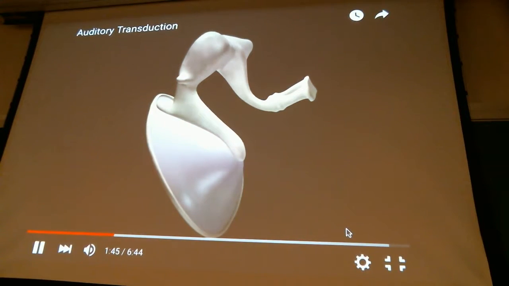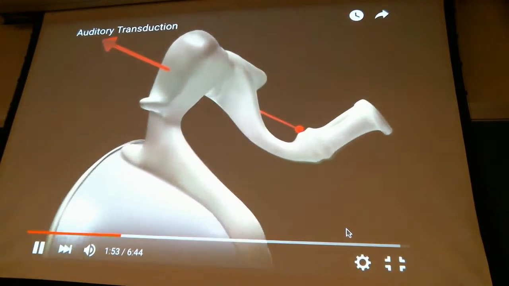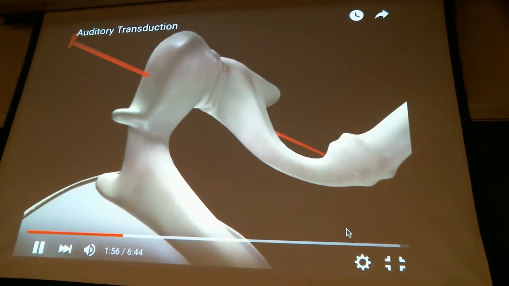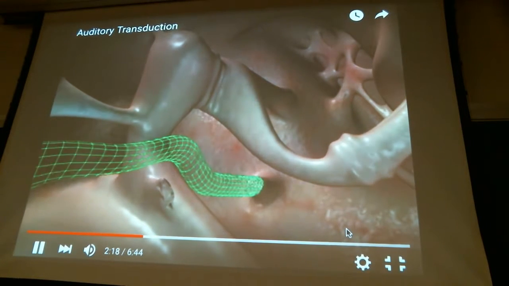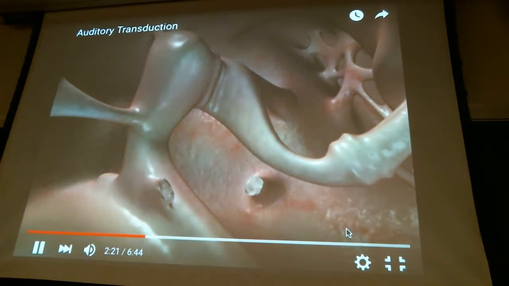The 3 bones pivot together on an axis shown here in red. The pivotal axis is due to a series of ligaments which hold the bones in place within the middle ear cavity. The anterior malleal ligament and the posterior incudal ligament are of particular importance for the pivotal axis. Two structures which normally obscure this view of the middle ear have been removed. They are the chorda tympani nerve and the tendon of the tensor tympani muscle.